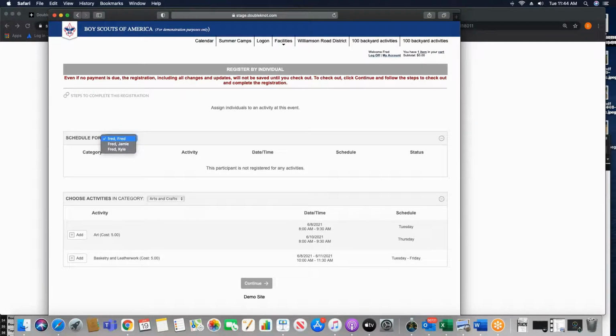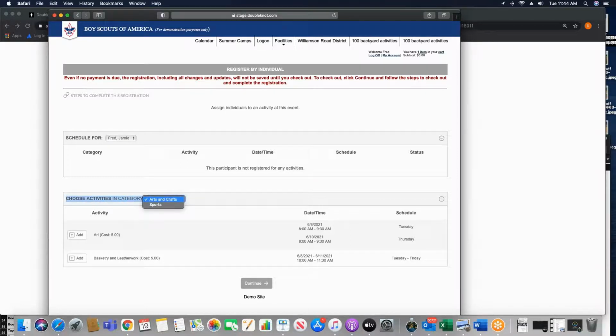So you can select an individual scout and then select what badges you want them to sign up for. And remember I told you when we were building the session events, you can choose how you want these to display. So you'll see here I chose Jamie Fred, and it's going to say, okay, choose activities in category.